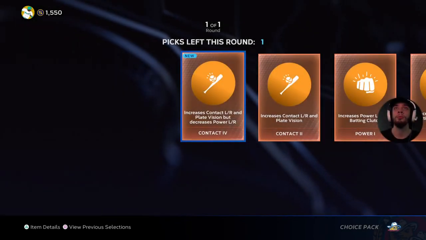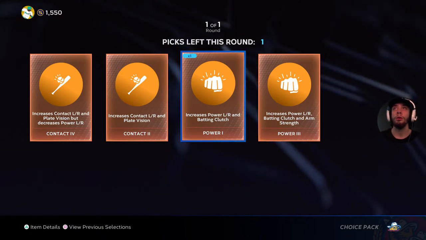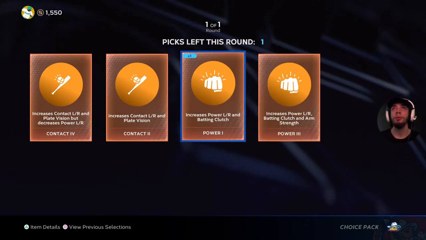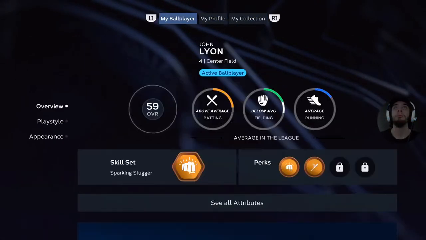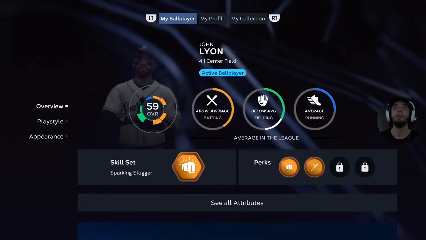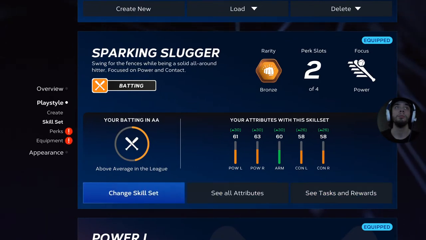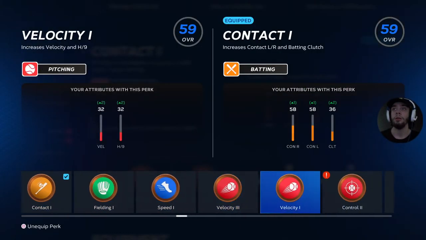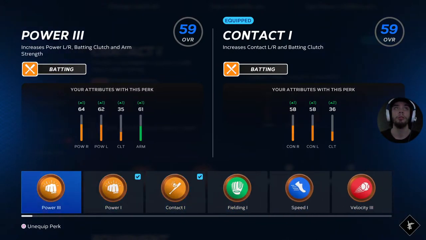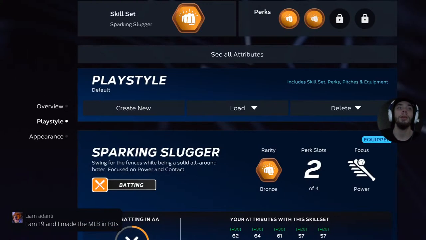Get a batting perk as well. Oh yeah, it's a choice perk. Let's get power 1. Oh wait, we already have it. Let's get power 3 then. How do I look at my playstyle? There we go. Perks. Yeah, we got all those pitching perks. I want power 3.